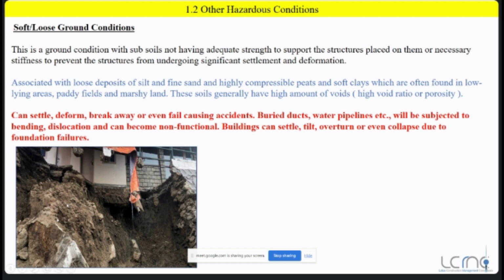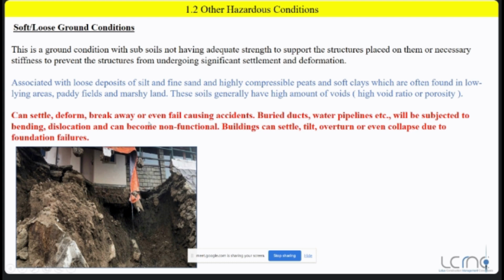If you meet this kind of subsoil condition, that means soft or loose ground, definitely it can settle. That means the structure on top of the ground can settle, and there will also be some deformation in the structural elements. For example, if you construct a structure on top of soft or loose ground, definitely as time goes on, the structure may collapse. Collapse means there will be settlements. That means you can see structural cracks along the structural components, walls. That means definitely your subsoil condition is very weak, with soft or loose ground conditions.